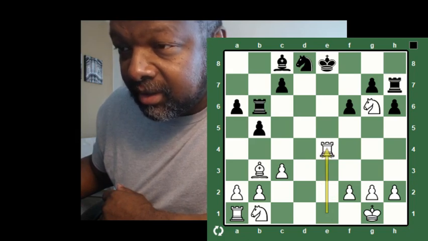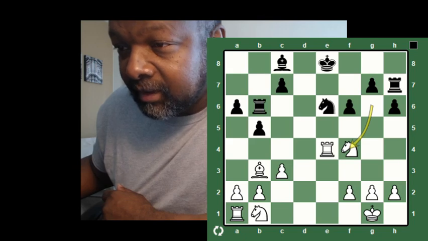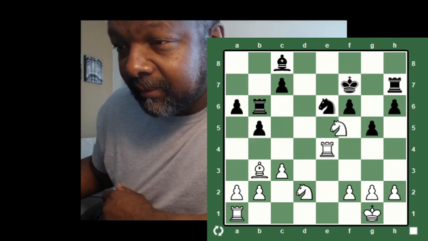I take the extra piece off with check. He blocks it. Now he has 2 pieces defending that knight. I already know I can put 3, 4 pieces on that knight. Now I have 3 pieces. He tries to defend it with his king. He steps out of 1 pin from the rook. Now he's in another pin from the bishop, so I don't even have to rush and take it. I get my other pieces involved. Now he's forcing me to take it with the knight. I take it with my knight. He takes with his bishop.